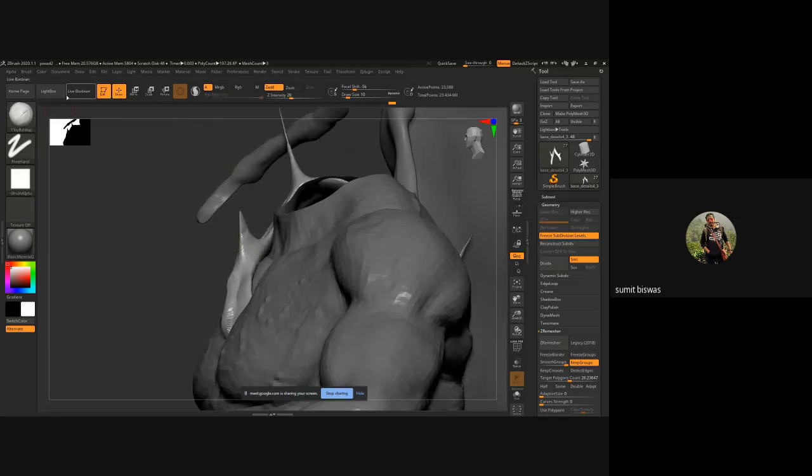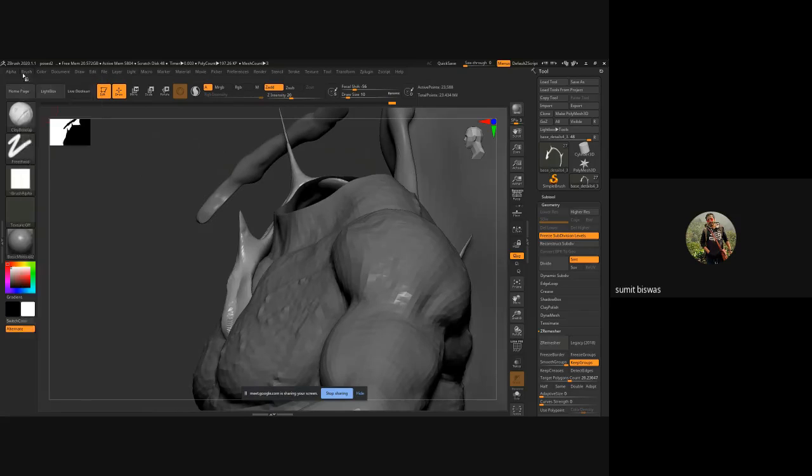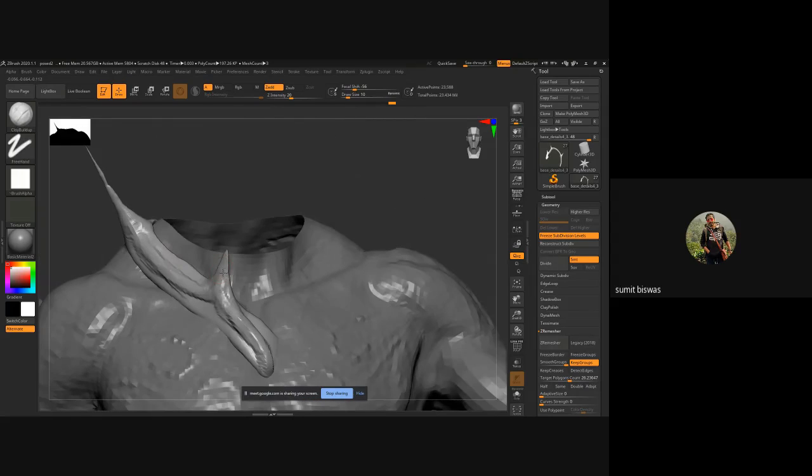And I can see auto mask. You need to switch it on. Brush, auto mask. So it's affecting back faces. Switch on back face masking because I have a few really thin surfaces.